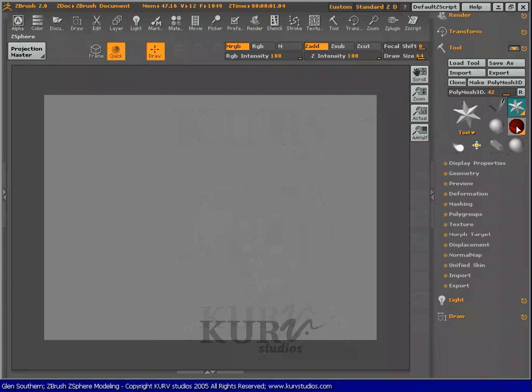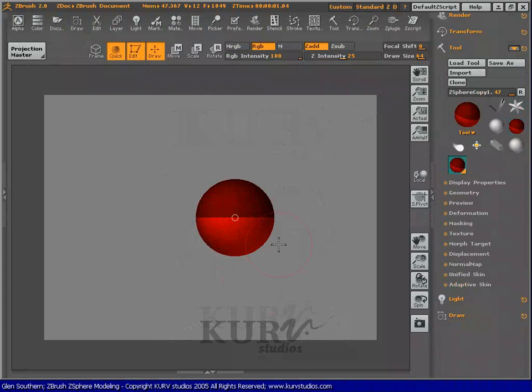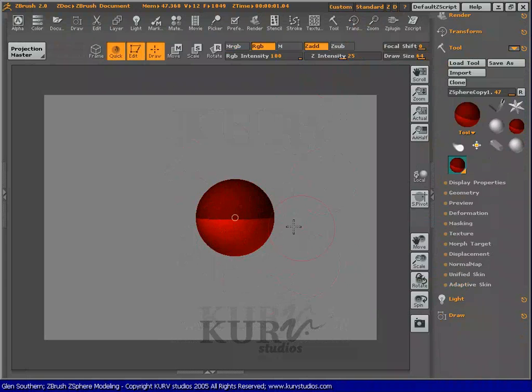In this short video I'm going to show you how to use this tool, which is the ZSpheres tool. You've seen me probably do this if you've watched any of the other Curve Studio videos. And we're going to go straight into it by drawing, as I have done, the ZSphere into the canvas. We're going to switch to symmetry across X so that we've got a symmetry function to work with, and we're going to literally start drawing straight away with ZSpheres down at the bottom here.